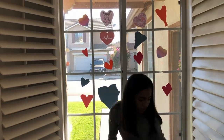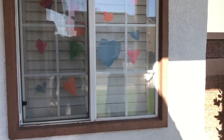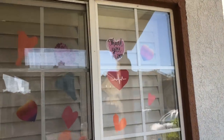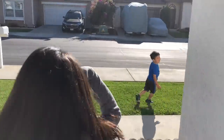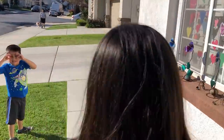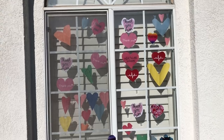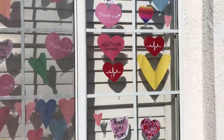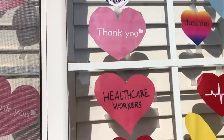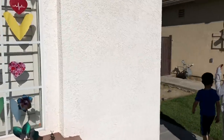It looks good. This is the window Anissa finished, right? So you can see, thank you, Mom. And of course, every other health worker. All right, let's go to the front. You guys did a good job. Looks good, Anissa. Thank you, Mom. Thank you, healthcare workers. So we're just waiting on Mom, right?